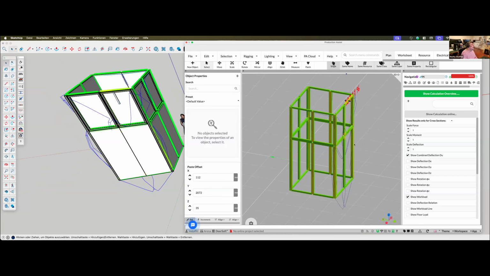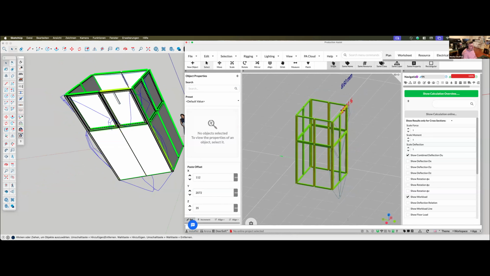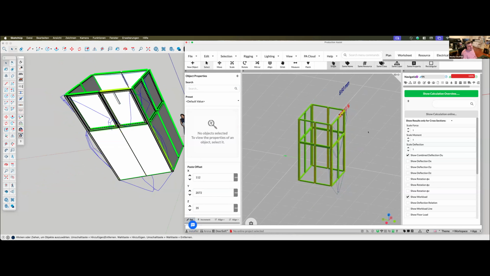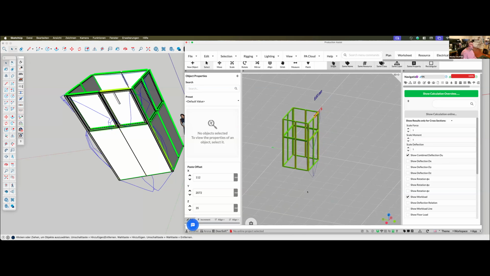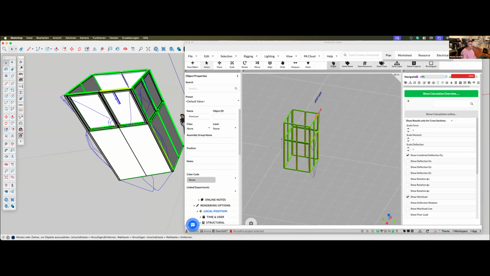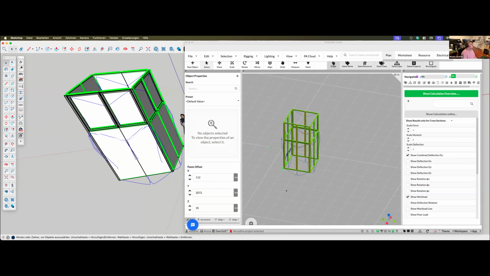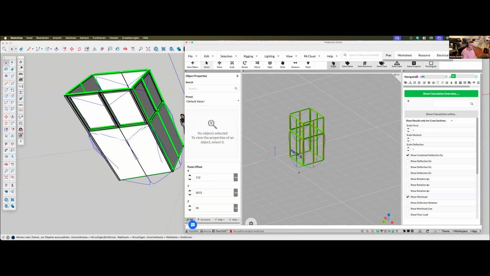Normally, that's not the way AluVision frames are calculated in production, because you don't put 1,000 kilos on one single frame. So typically you have the frame itself, but in order to do this, you also need to use some kind of horizontal replacement load. So I will delete this for now. As a next step, we will look into the settings that you need to use for this.